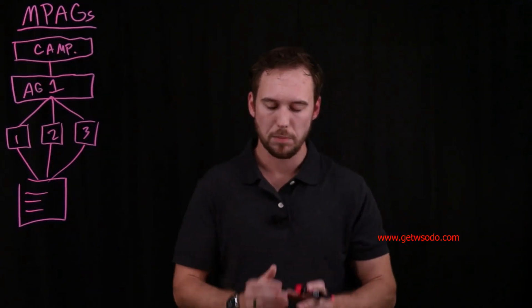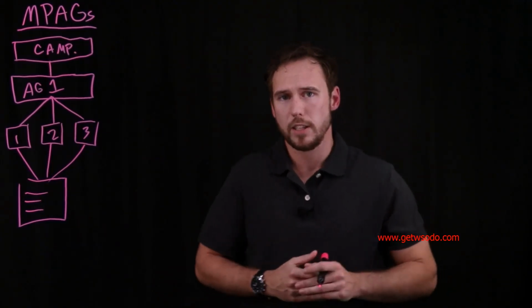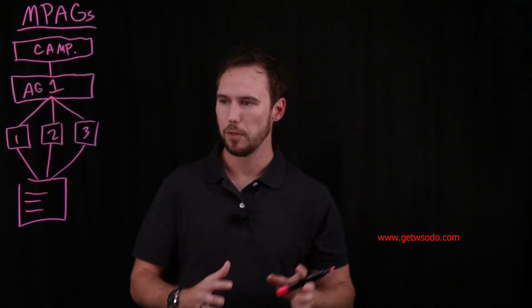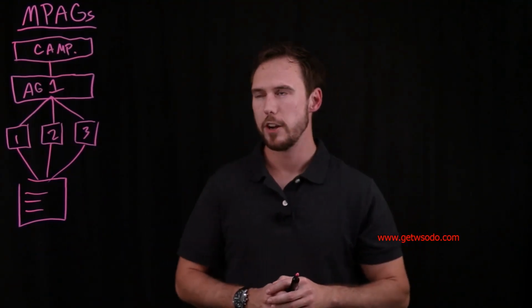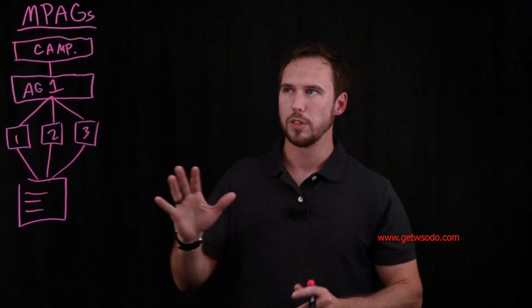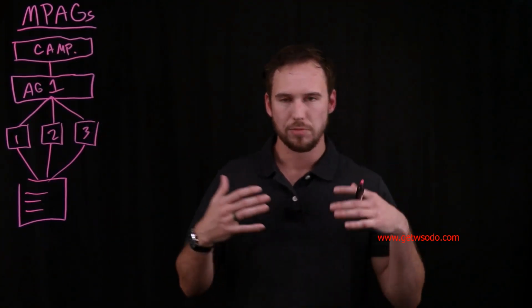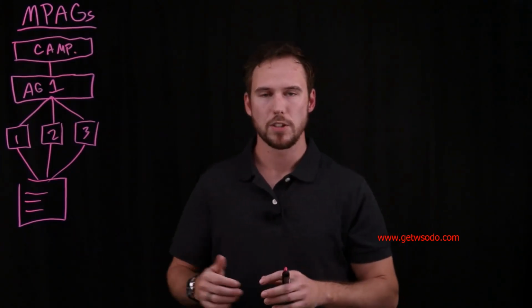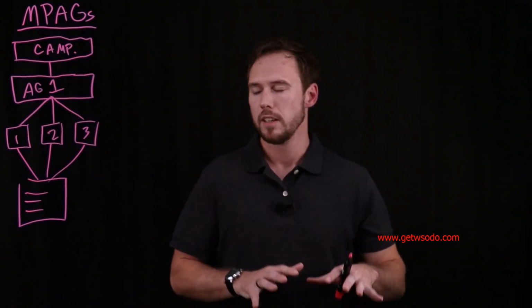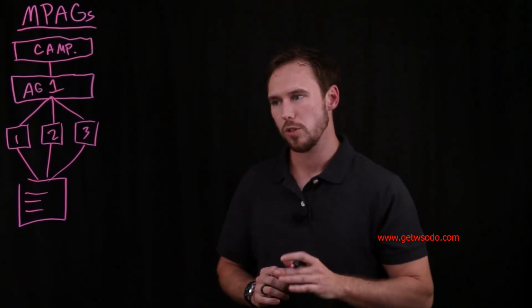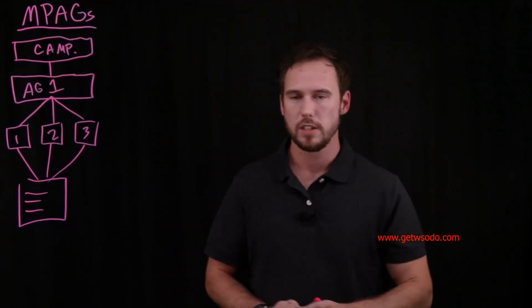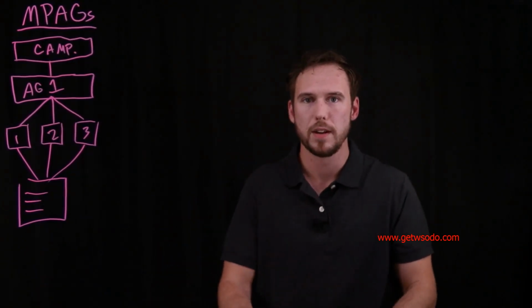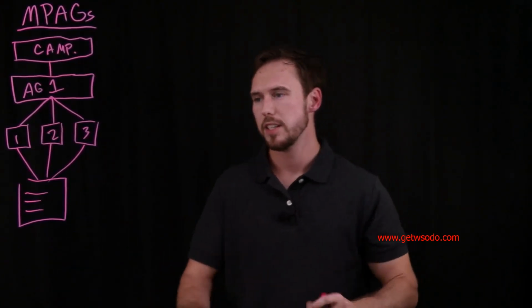When you go from single product ad groups down to single product campaigns or single keyword campaigns, the shift in control and performance and just the level of granularity that you have, that's not where you see the biggest shift. The biggest shift is when you go from multiple product ad groups, you take this course, you learn all this stuff, and you go back and you start to launch new campaigns with single product ad groups. You're going to see much better performance. You're going to have much more clarity and control over which products are bidding on which keywords, and how much. You're going to be able to control that aggressiveness, or you can pull the reins back whenever you need to. So that's where you're going to see that big benefit.